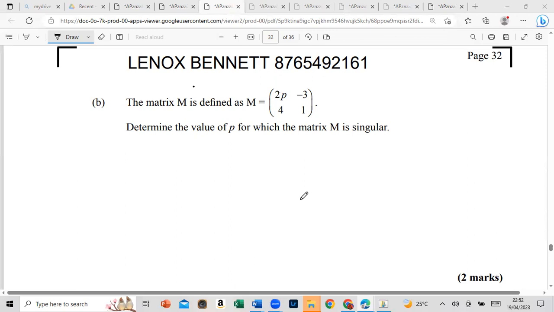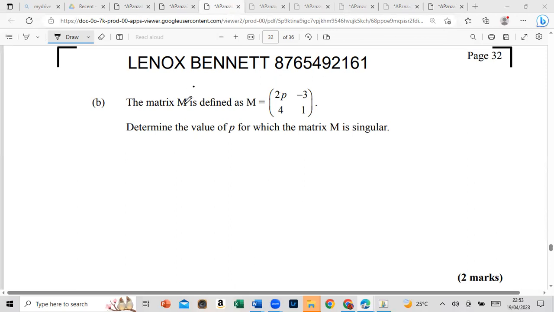What do you guys think about it? Try it first, guys. What is a singular matrix? Let's proceed. You should have completed it by now if you knew. It's not really hard, I'm going to be honest. If you know what a singular matrix is, then it is very easy. But if you don't know, you are going to be very clueless. That is on my channel, so you guys can check that out.